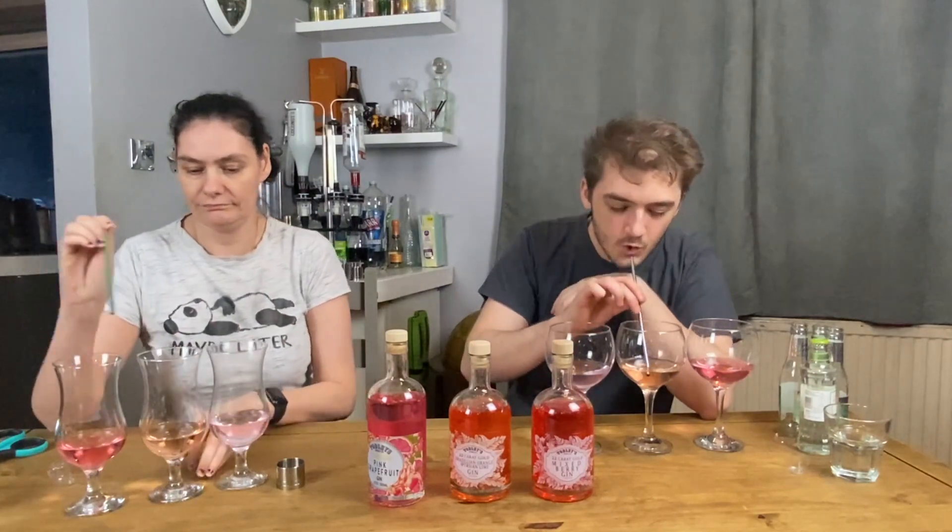For the orange and lime one: it's really nice but too synthetic, not as fresh as I was hoping. The lime is what brings it back — it's very soft. We paired it with the orange and elderflower tonic to bring out the orange, and it turned out to be just a background flavour to the lime. I'd give that a five — it's drinkable but not one of my favourites. I agree, it's very average for what an orange gin could be; there are definitely better orange ones out there.